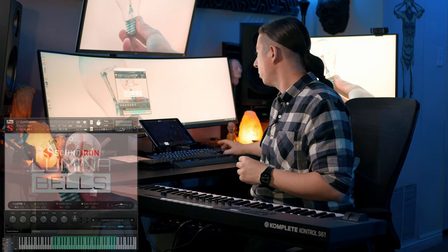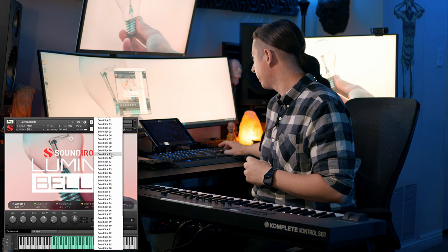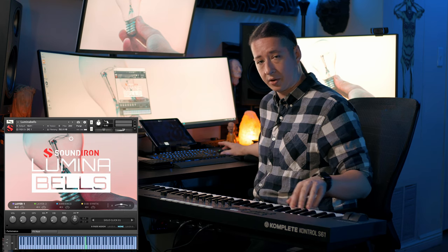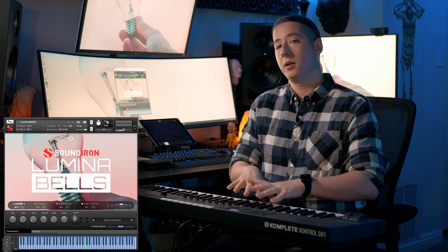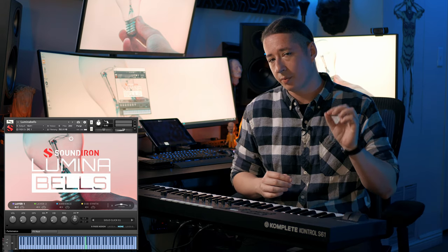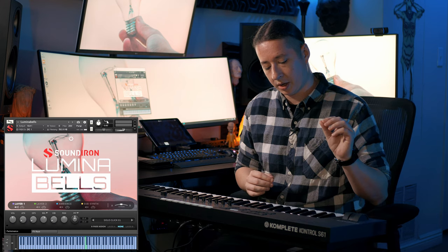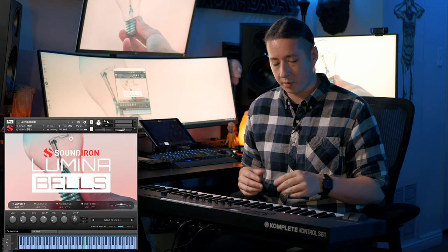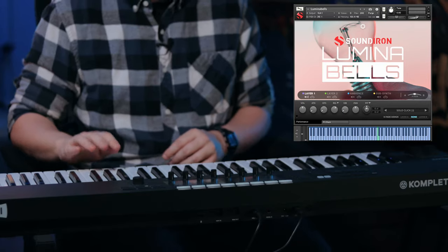With the Lumina ensemble, it's great because you have all the different sounds laid out, but you can, if you want, go into this little category drop down and then grab each individual sound that's laid out across the keyboard, but then have it mapped across the entire keyboard. So if, let's say, you really like the sound of one particular hit or articulation, you can then have it across the keyboard and play in a little bit more of a musical way.